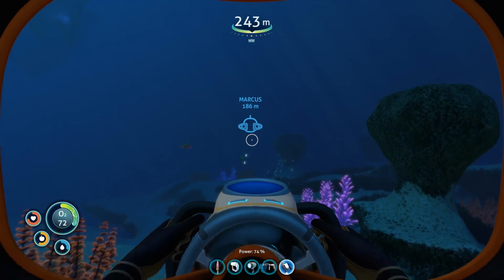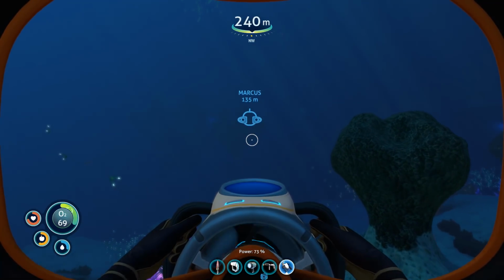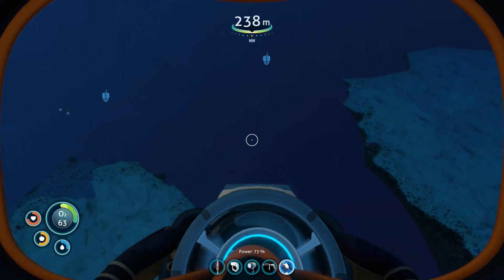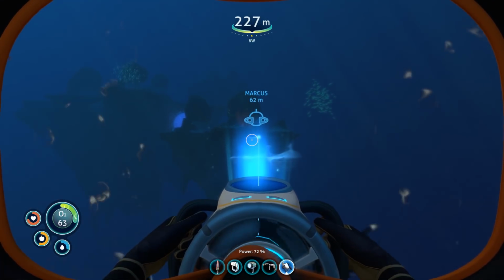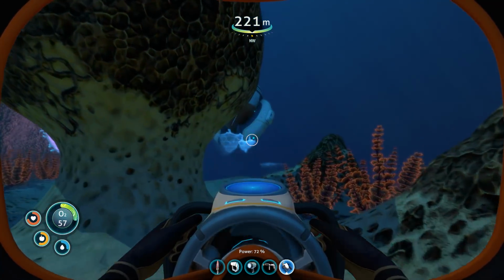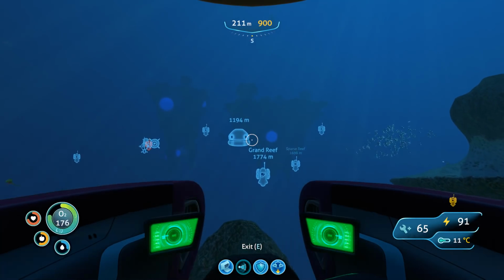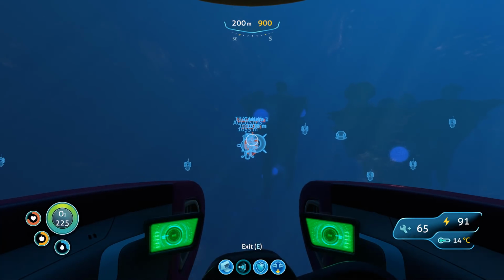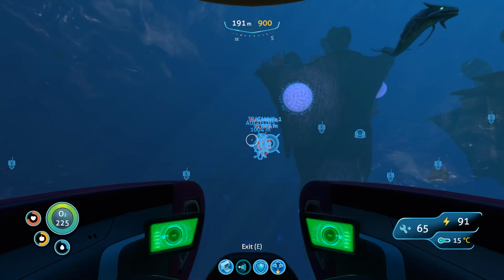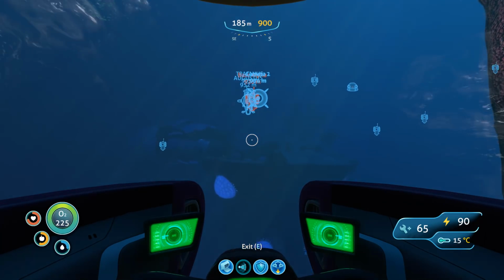Right now, it's just a cycling control, where you right-click multiple times in a row, and by the time you get what you want, it's like 10 hours later. Because you cycle with one being on, one being off, both being on, both being off, and it's cumbersome. Okay. So that's that. Pretty straightforward. Now we've got what we need to make the plasteel ingot for the Cyclops death module.